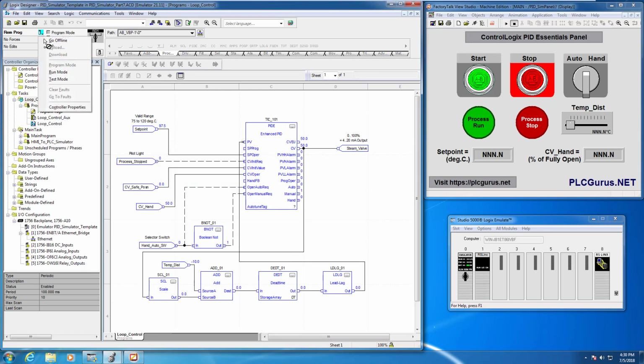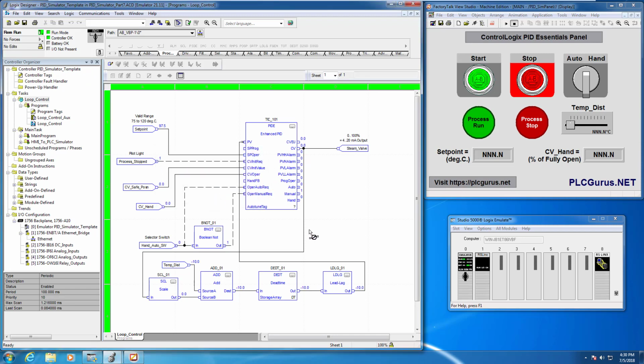And we'll go back in run mode. Change yes. So far, so good. Mind you, we haven't set anything up in the PIDE instruction itself yet. But what we've done here is we have the open loop wired up, and we have the closed loop circuit, the feedback loop, installed and initially set up for our purposes. In the next video, I think we'll set up the scaling instruction and start parameterizing the PIDE instruction itself.